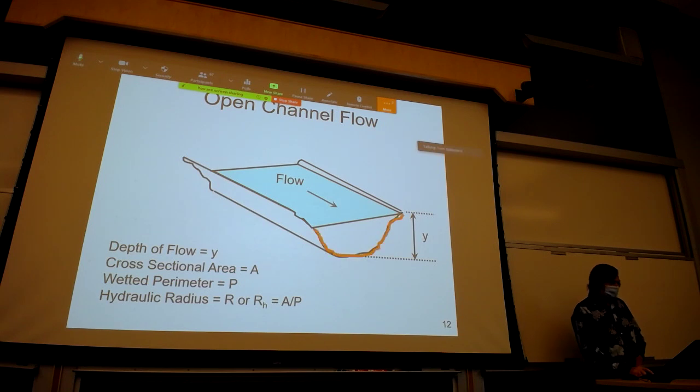The cross-sectional wetted perimeter is that portion of the cross-section here in orange that is wetted by the fluid. So that's called capital P, the wetted perimeter. And then the area normal to the velocity vector is the cross-sectional area A. And as we saw when we were talking in closed conduit flow about non-circular cross-sections, the hydraulic radius, either denoted capital R or R sub H, is equal to the area divided by the wetted perimeter. Sometimes in open channel flow, that is referred to as the hydraulic depth. Hydraulic radius is sometimes called hydraulic depth.